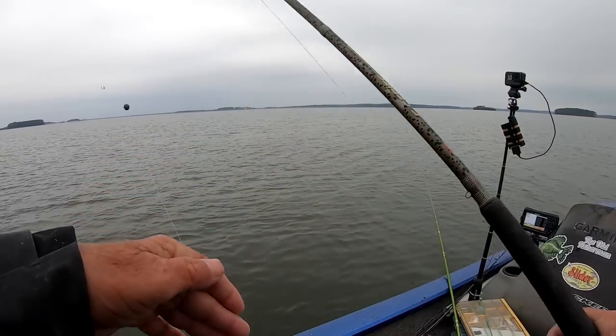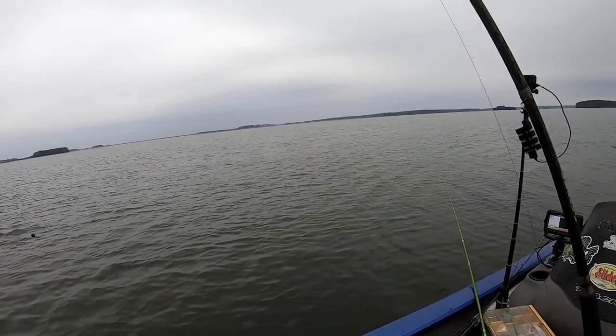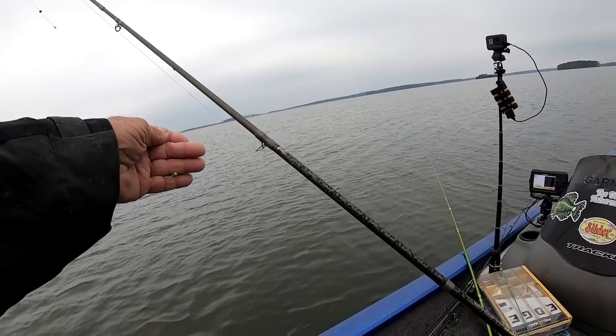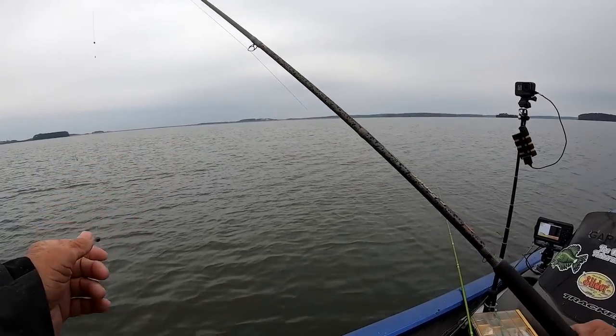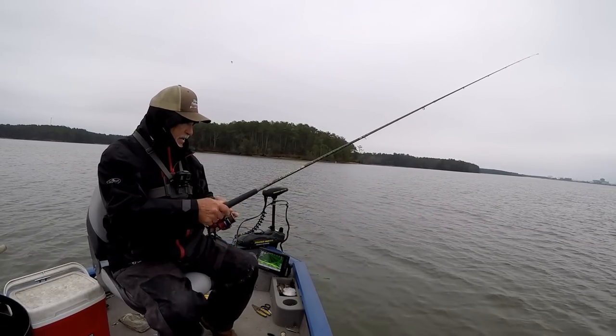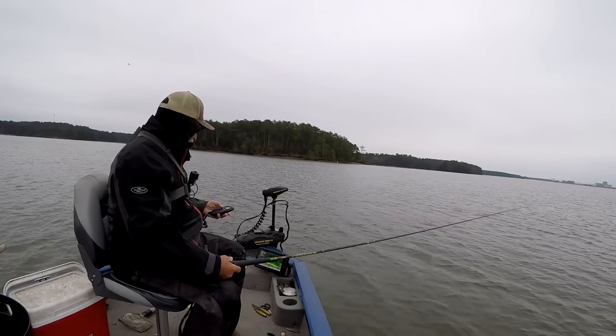It's little. I got a yellow one, and I got a white one right now. And the white one seems to be catching more. I guess it all depends on your water color, which does the best. We got semi-clear water right in here. A little bit dingier up in here, and it is the other end of the lake.